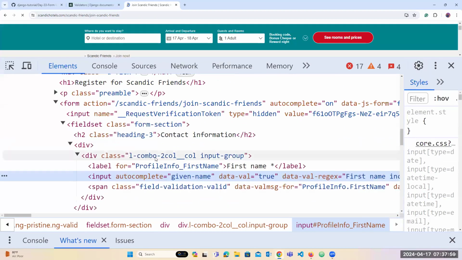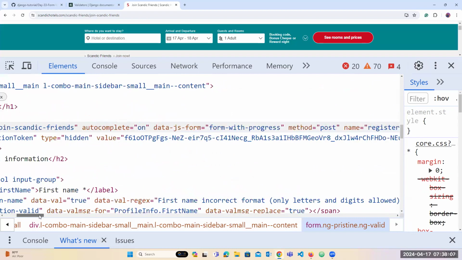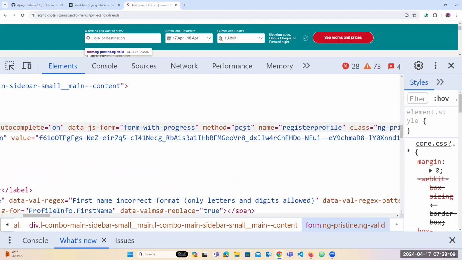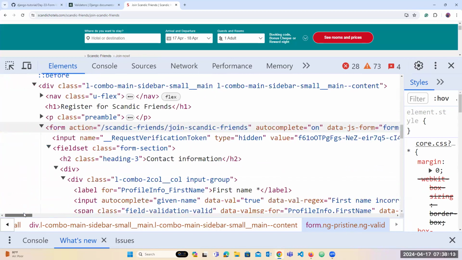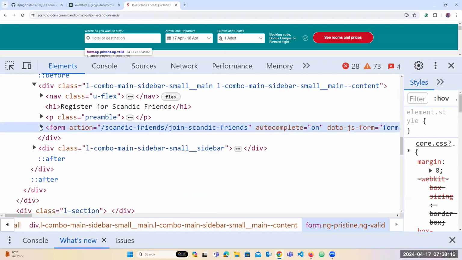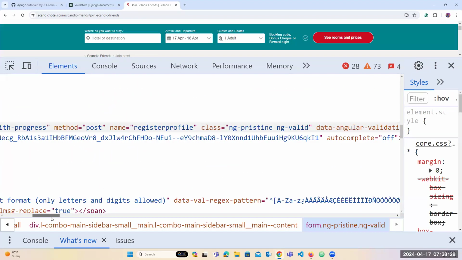This is under the form elements. If you go there, the method is post. They give other information also, but forget about that. Basically for the sign up page they are using forms, with the post method.